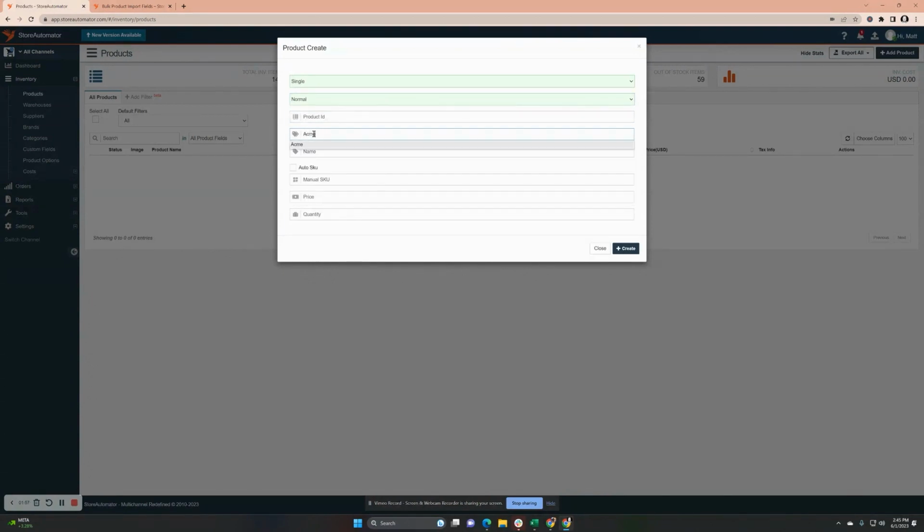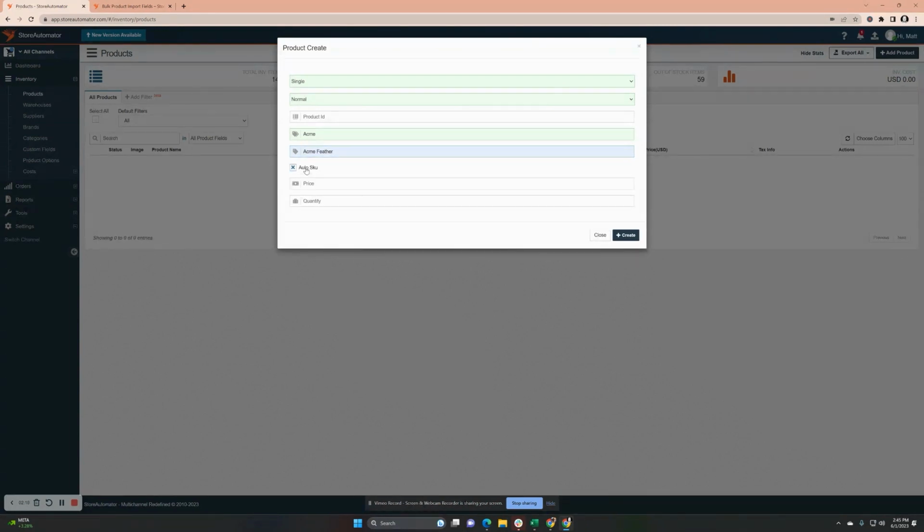So we're going to go with Acme today. You do have to give the product a name. We're going to say that we have a feather, so we're going to go with the Acme feather. You have two different choices on the SKU. If you don't have any SKUs set, you just want the computer or the system to set the SKU for you, you can go ahead, click Auto SKU.